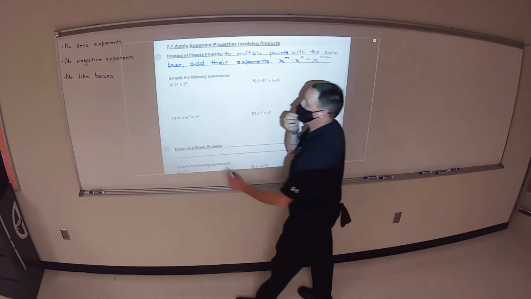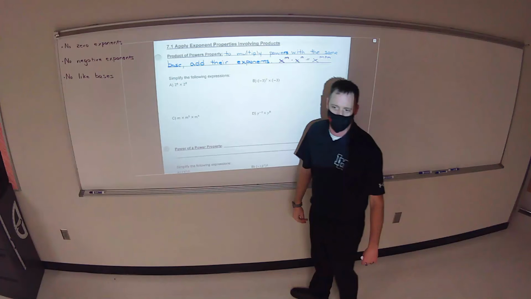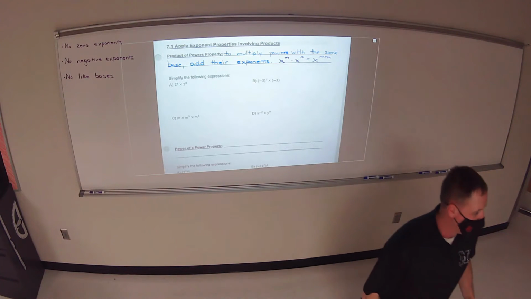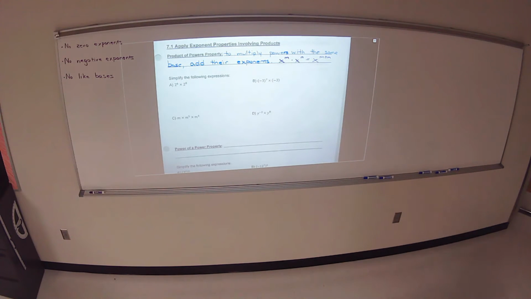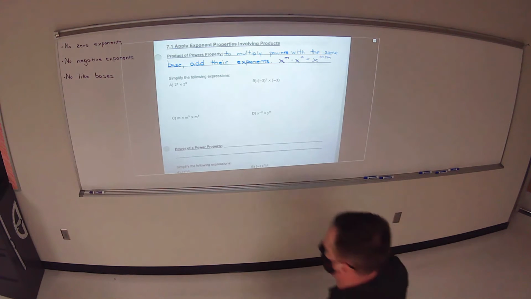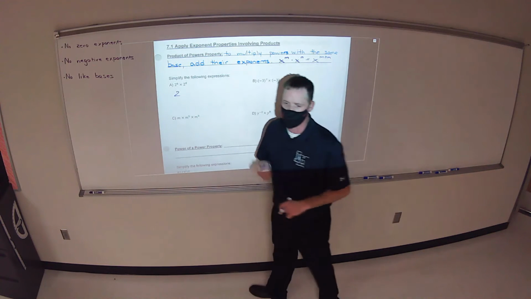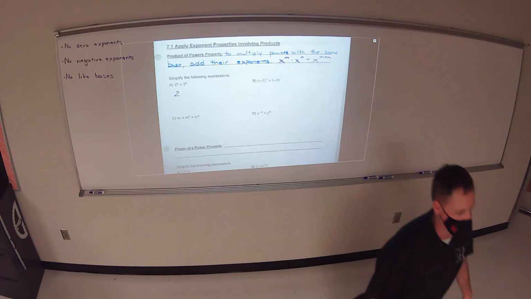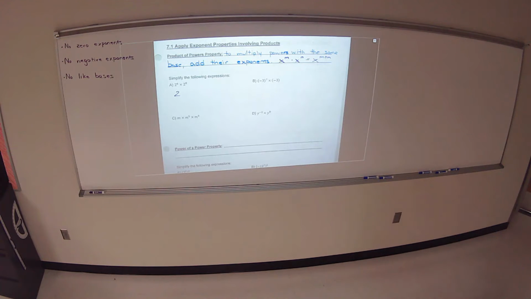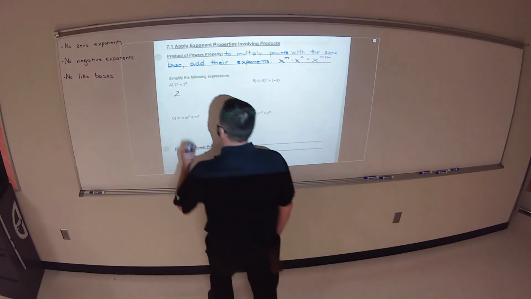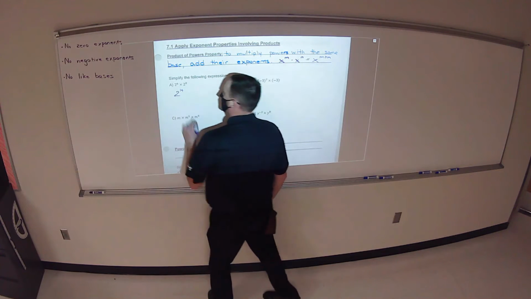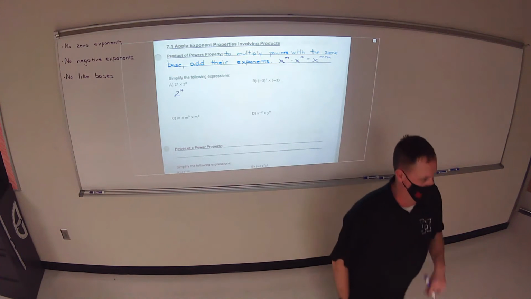So when I'm taking 2 to the 6th, and I'm multiplying that by 2 to the 8th, do I actually take 2 and 2 and multiply those together to get 4? No, we don't. The base here needs to stay the same, and it's going to have to stay as a 2. What is going to change is the exponent, where of course we're going to add those 2 exponents together, and I add 6 and 8 together, and I've got 14. So this now becomes 2 to the 14th power.